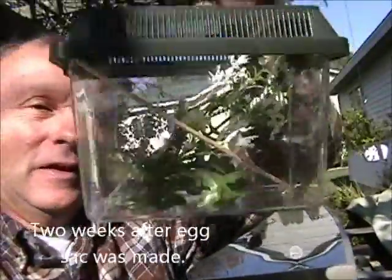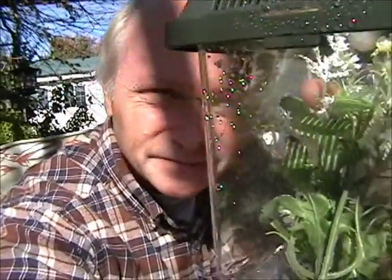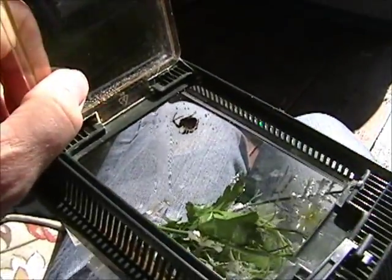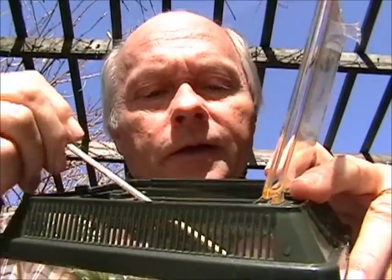Here's the cage I have her in, a little container habitat. And you can see her, she's right up here in the corner. Let's see if we can get her out and see if she'll walk around on my hand a little bit. I think we'll be able to get her out. Yeah, let's see. Want to come out, girl? Oh, here she comes.